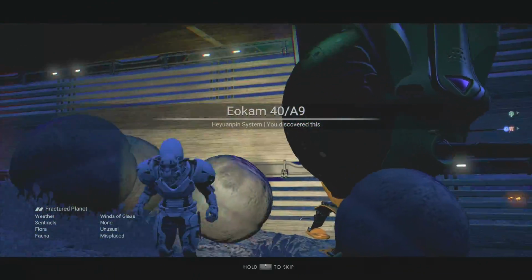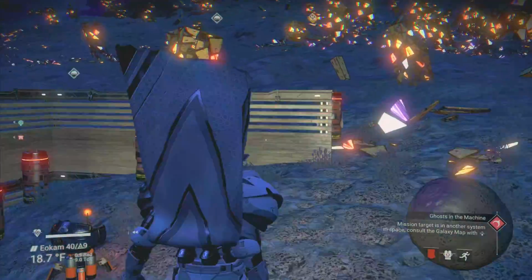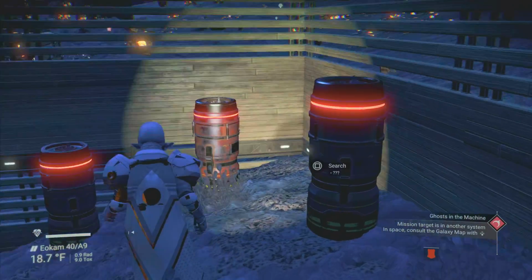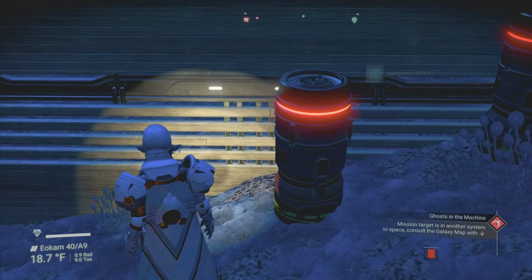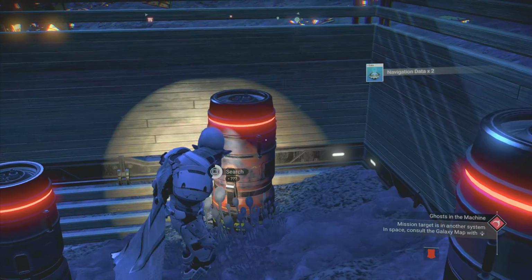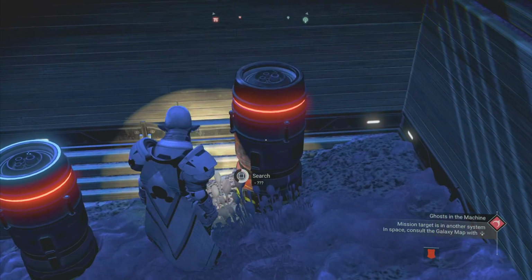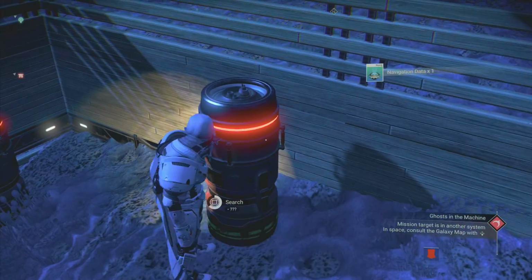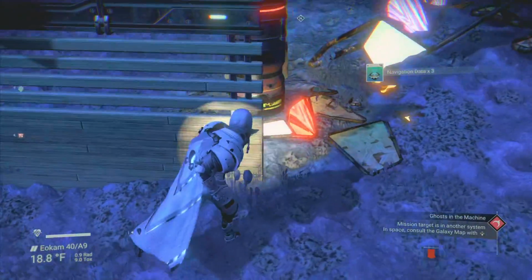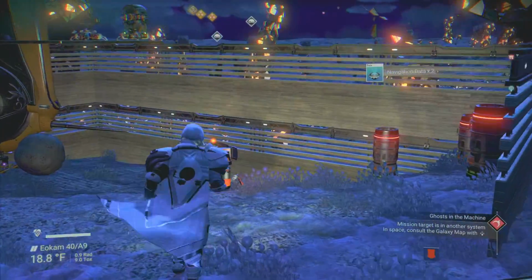So, oh, look at that. That's not cool. So here we are. We're back at our mold base. So if you want unlimited nav data, all you need to do is put down these containers. Every time you go into them, you will get nav data out of them if you have them positioned in the right spot, and you can collect 2 out of each one. So I've got 4 here at this base, so that's 8 nav data, and that's potentially 8 more slots.